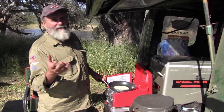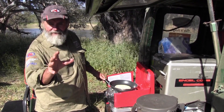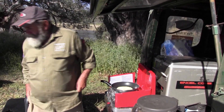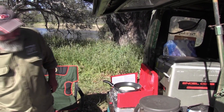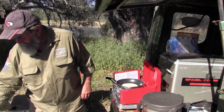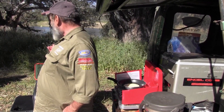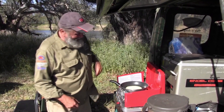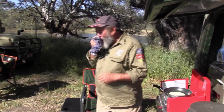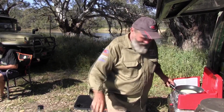You just want to get this bit right, otherwise you wind up with mush in the pan. Still tastes good but it's mushy. There's maple syrup here, I'll grab a fork. A little bit of bacon — I reckon there's going to be a couple of these each. Should be magic.